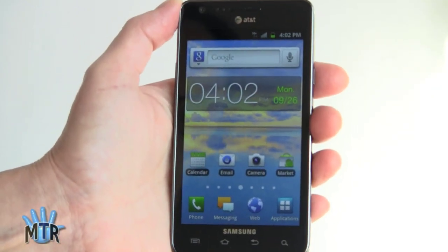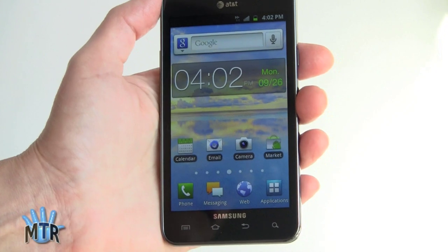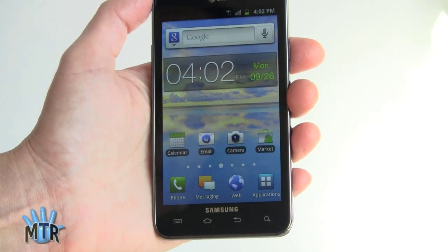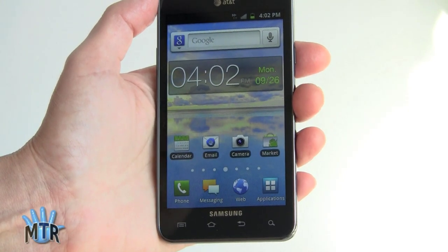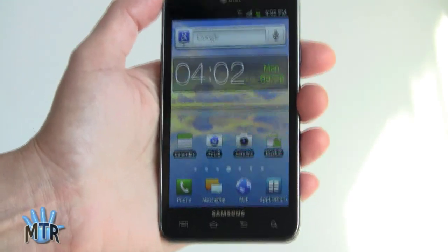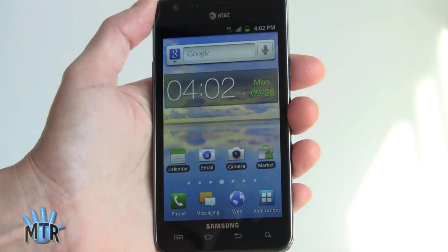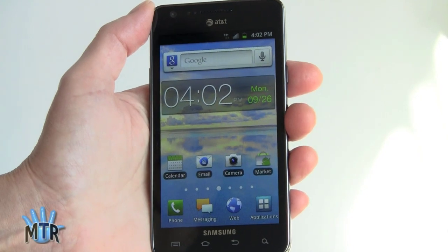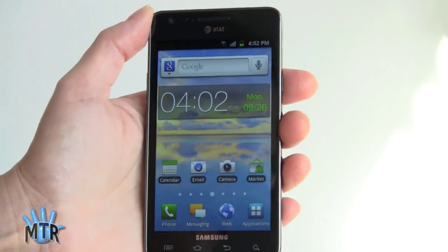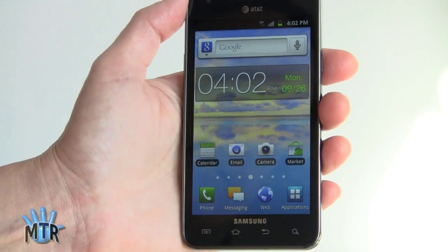The phone runs on Samsung's Exynos dual-core CPU at 1.2 GHz — the fastest CPU you're going to find in an Android phone right now. It scores 3,175 on Quadrant; to give you an idea, the Motorola Atrix scores around 2,100 with its dual-core 1 GHz Tegra CPU. It also scores 78 on Linpack, where the high 50s to 60s is considered good, so 78 is pretty rocking. You'll notice the difference especially when playing Adobe Flash or 1080p high-profile video.